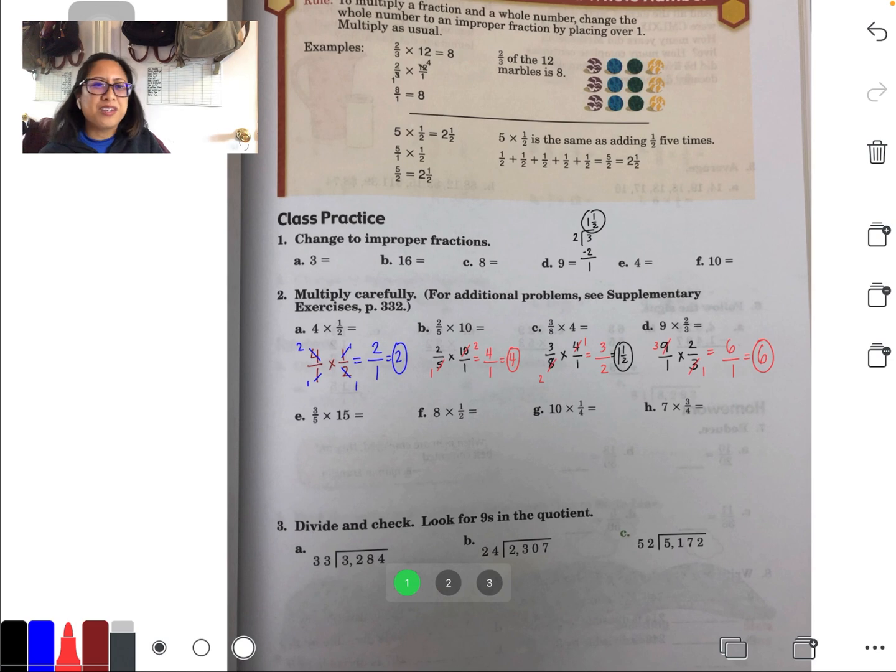All right, so what do you think, friends? If you were to rate this, 1 meaning this is still hard, 2 meaning you kind of get it, 3 you can explain it to me, 4 you can explain it to your parents. So what do you think? Where are you on the scale? I hope, even if you're at a 2, that's okay. I hope you're kind of at a 3, but if you're at a 2.5, that's okay.